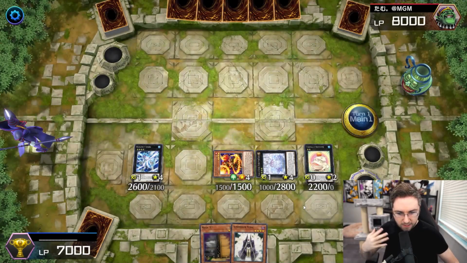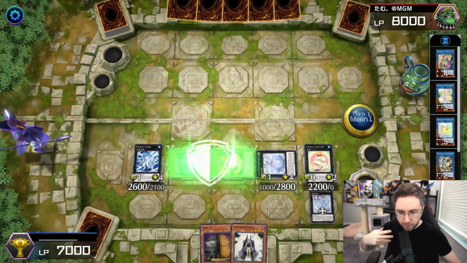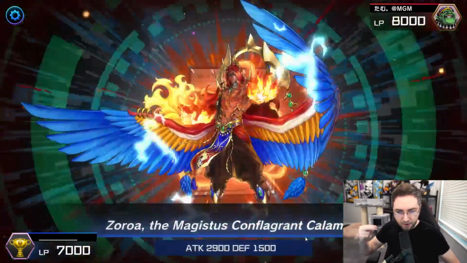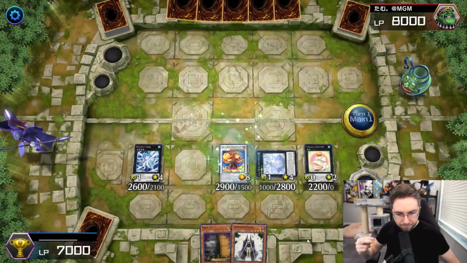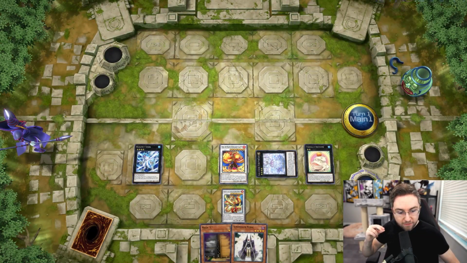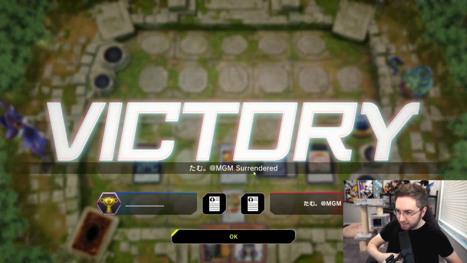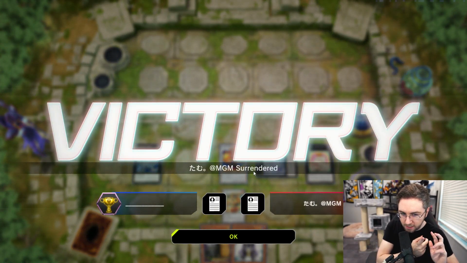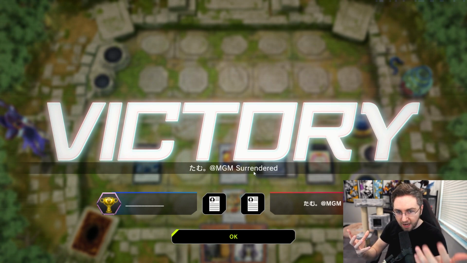Zorora activates. Going to equip anything from the extra deck. We're going to summon a monster from the graveyard, make our ultimate synchro, Zorora, the Magistus Calamity. We're going to equip a synchro, and from the graveyard, we would have done even more. We would have equipped the Exceed or the Link. Now he's locked out of synchro, Link, possibly Exceed, get negated by the Totally Awesome. He's out, and that is the deck. It's very simple. Lock them out of the extra deck and have fun.